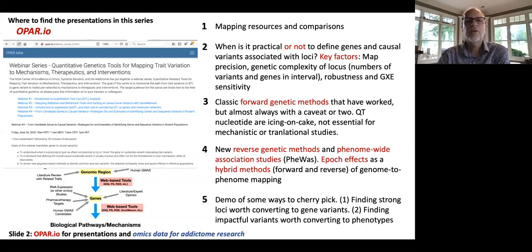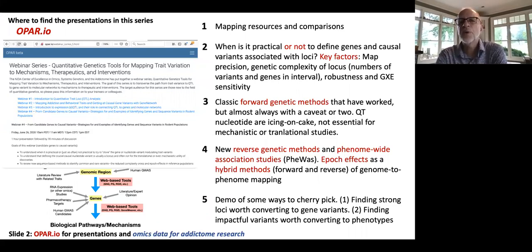So just a little outline of what I hope to accomplish today. On the right side, you can just see the link to these webinars, so you can get access to them there. And as mentioned, we've put them on YouTube. Obviously not this one yet, but it should be on there by tomorrow, along with the questions through the link you see over on the left side. On the right side are the 5 components of today's presentation.